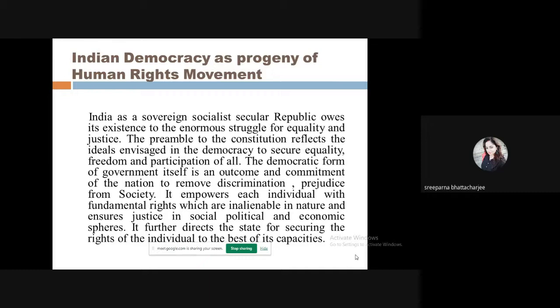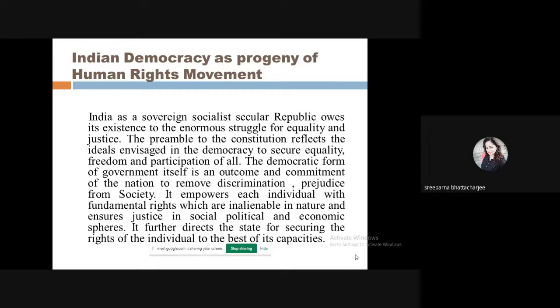So ultimately, this democracy was a result of a struggle. It was a result of a movement. And this movement is still continuing because we are trying to protect the democracy or the democratic fabric. How can we protect it? We can protect it only when the rights of the people of the nation are secured and ensured. Only then will this democracy be protected, because there is a continuous threat to democracy on a regular basis.